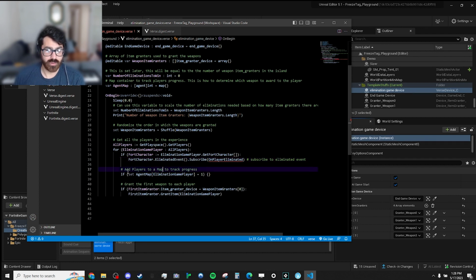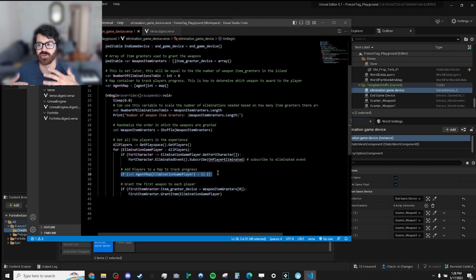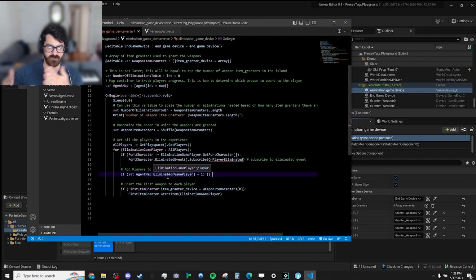Okay, so then you're also going to add that player to the map. So when you have a map, you have to, this is the term, initialize it. If I tried to get the location of the player in this map before this code runs, it would just fail because you never set that landmark. You never said, hey, here is the key, here's what it is right now. You have to tell it first before it can tell you back what it is. So with this, you're just setting it to 1. They're on the first item granter.